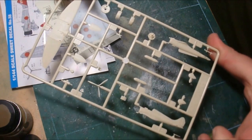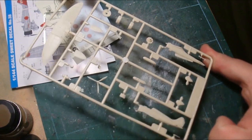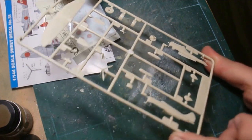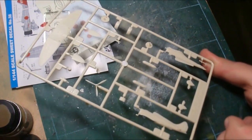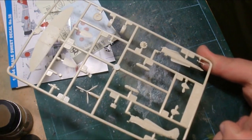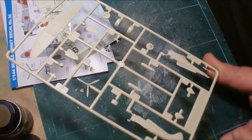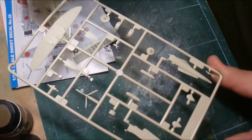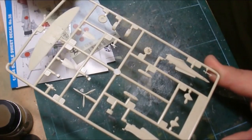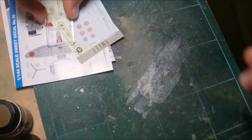So, just taking a quick look here. You guys may recall I built the Hobby Boss A5M a couple of years ago in 72nd scale. That was also a new release. This little one here has actually more detail crammed in it than that 72nd scale kit. The detail is absolutely wonderful. It's amazing what they've pulled off in such a tiny kit. Beautiful detail in the engine. You have recessed panel lines, not much for cockpit detail, it's just a seat, but a very, very amazing detailed little kit for just the first sprue.